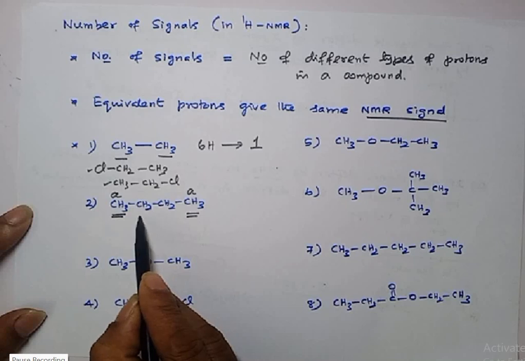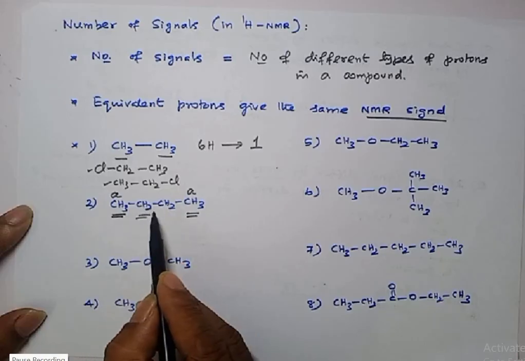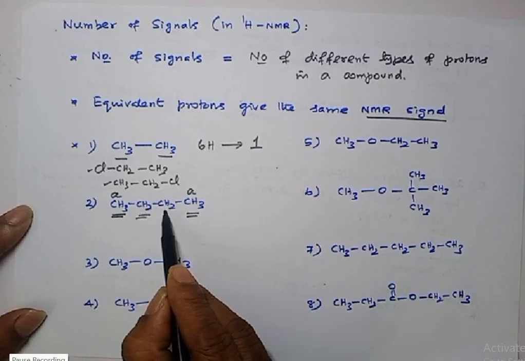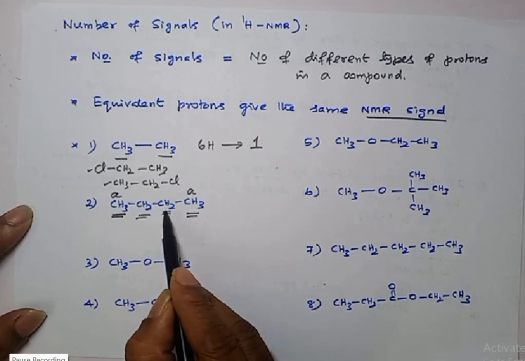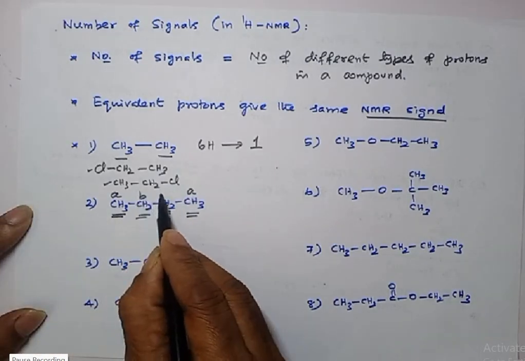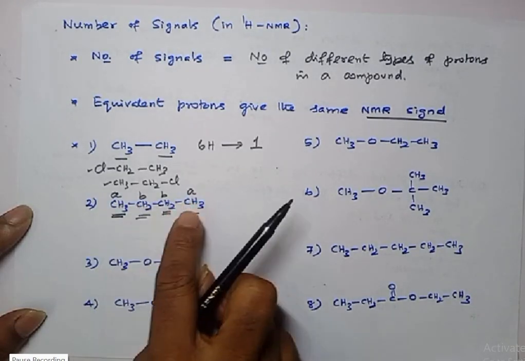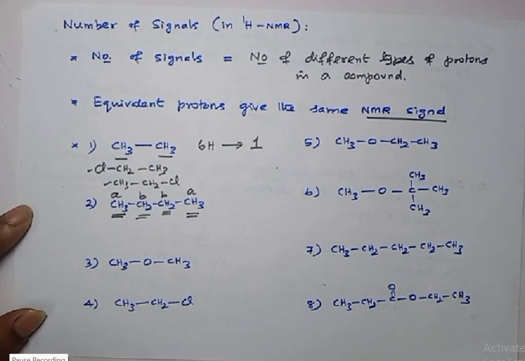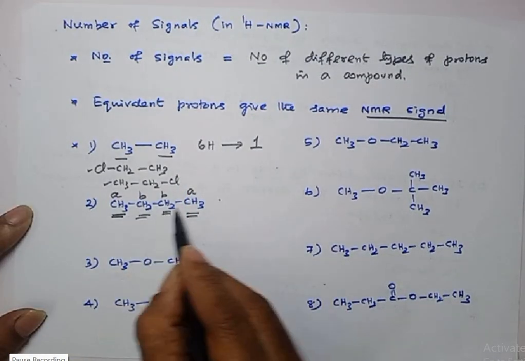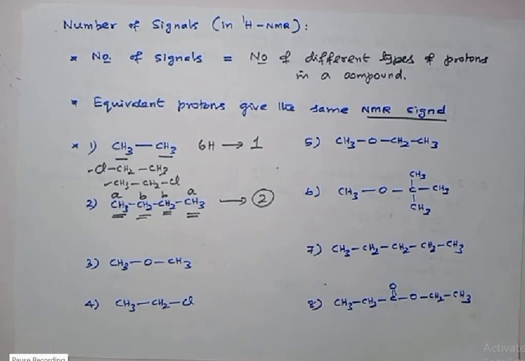Now, what about these two? See, if I replace this hydrogen by one chlorine, what is the IUPAC name we get? You will get 2-chlorobutane. Instead of this, you replace one hydrogen from this CH2 and put a chlorine. What's the name? We get the same name. So these two protons are also equivalent. Okay, so I have A protons and B protons. I have only 2 different types of proton. Therefore, this compound will give me 2 signals in the NMR spectrum. Okay. Take the next one.